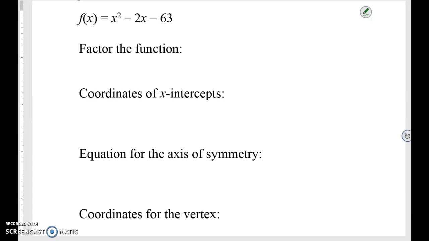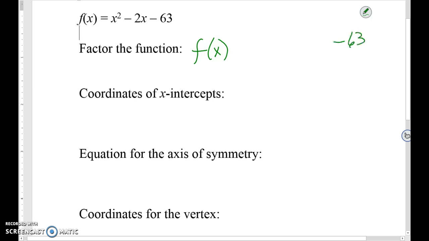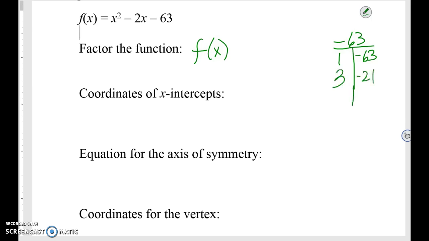That, guys. This equation, I told you in the directions that I'd give you an example of how to solve using the quadratic formula for all of those critical value parts. So this is what we're going to do here. When I factor this, it's the same. Negative 63, my sum is negative 2, so it's these values that are going to be negative. 2 doesn't go in, 3 goes in, negative 21 times, and then you don't see anything else until 7 and negative 9. So that's going to give you negative 2. So you get x plus 7, x minus 9.